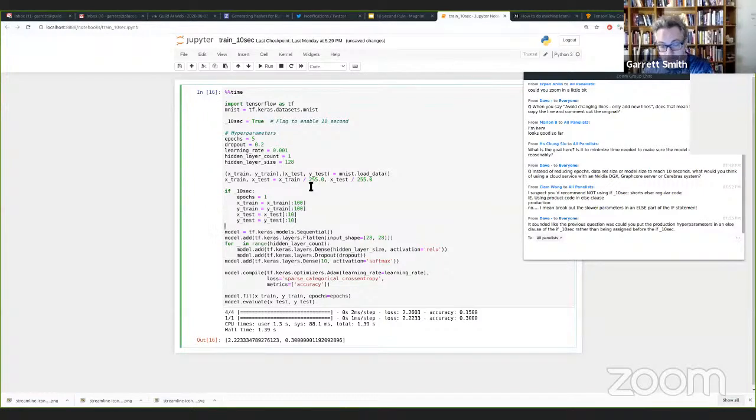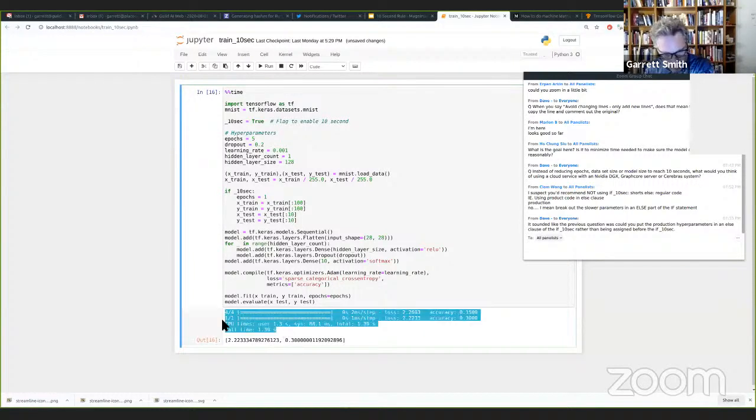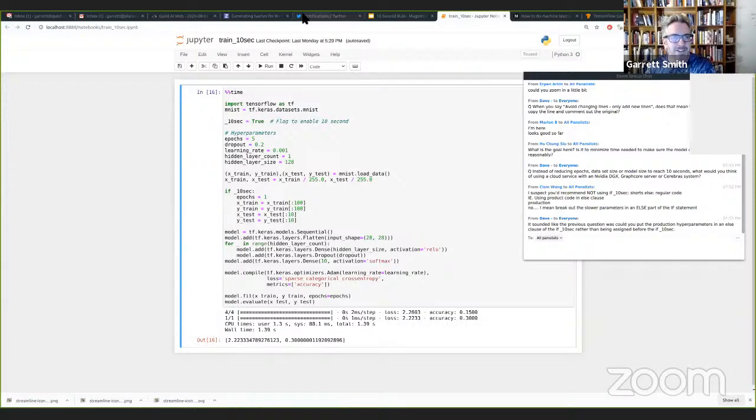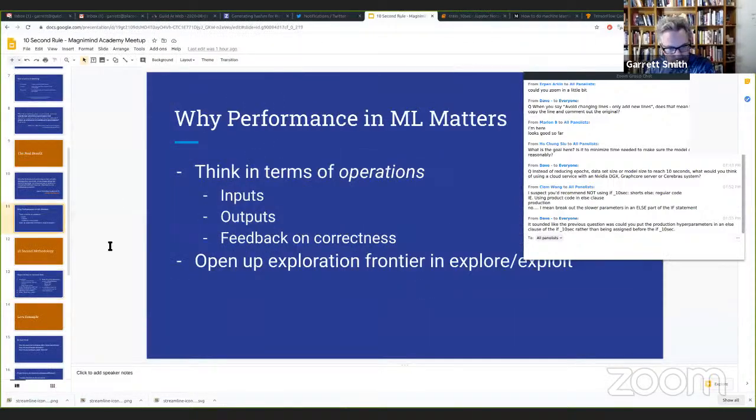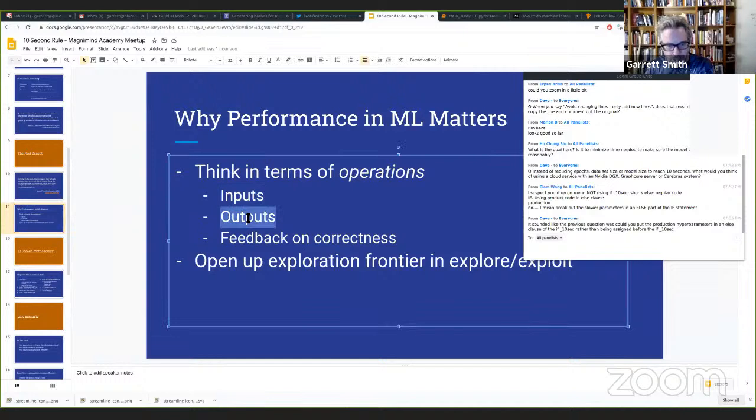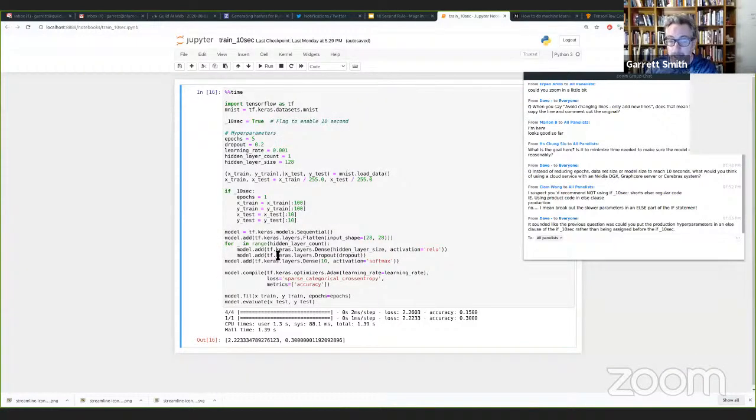And so when I do that, and I've made some refactoring, I've changed some things, what I've been doing in my brain is looking at this output and saying, yeah, this kind of looks like it's right. This looks okay. I guess this is working. So that's this. Think in terms of operations, inputs, operations, and then the feedback on correctness. I've been doing that intuitively in this very ad hoc way. And that's no way to actually build software, because intuition only gets you so far and memory only gets you so far. This output here is handy as a finger in the wind check, but it does not constitute a test.